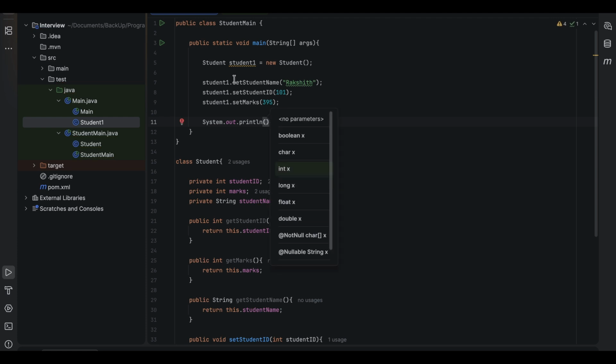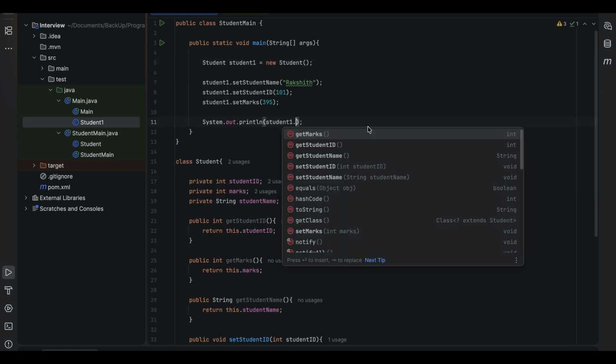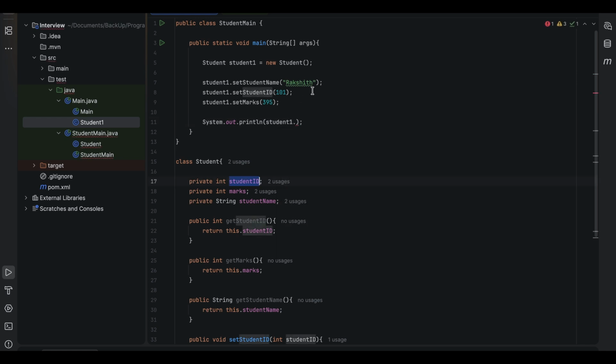System.out.println. See, this is also a non-static member, so we have to access it with the help of the reference variable. So I'm going to write student1 dot studentId. What are we getting here?